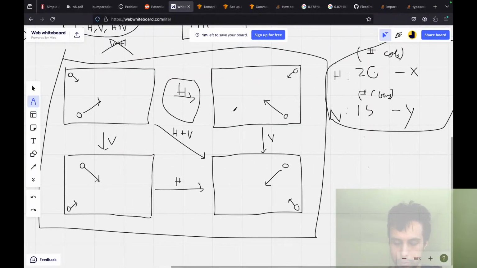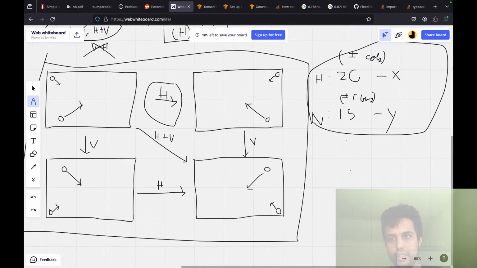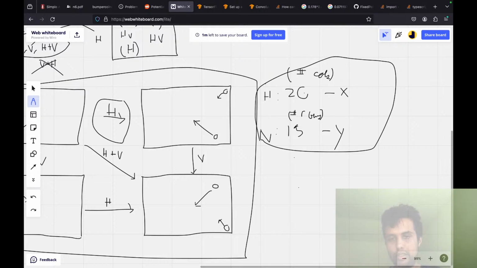But this is how we transform the coins. We use these two functions, 20 minus x and 15 minus y, to go from y to y prime and x to x prime, where x and x prime are the coordinates that we care about. So yeah, that's all for now.